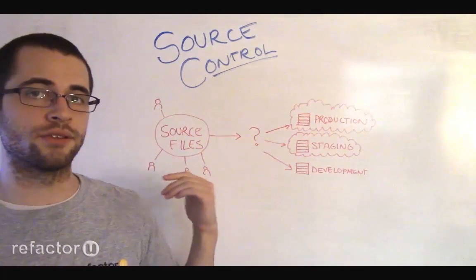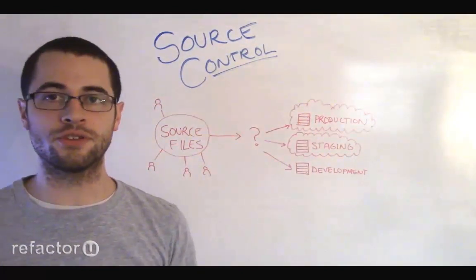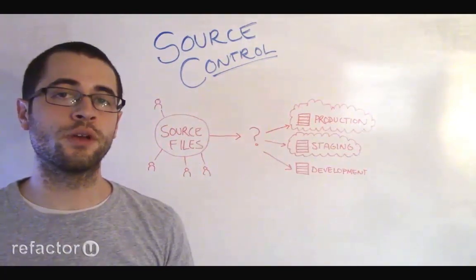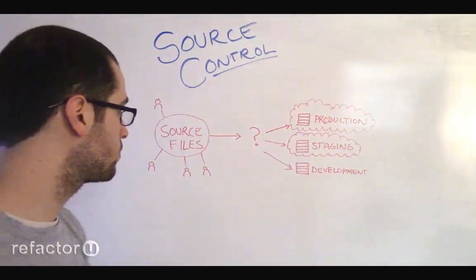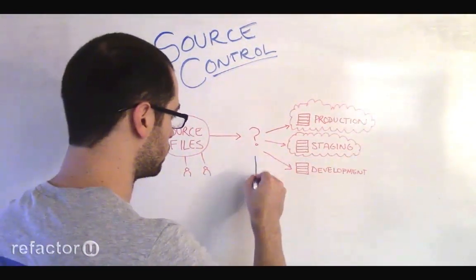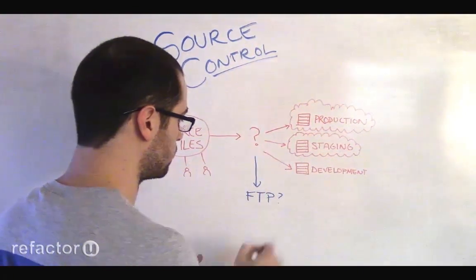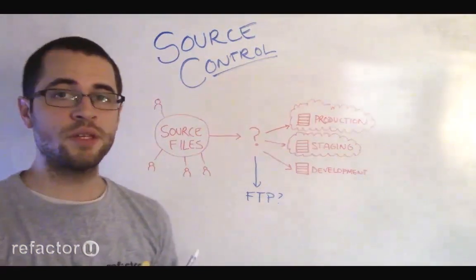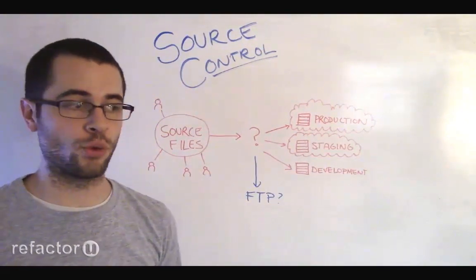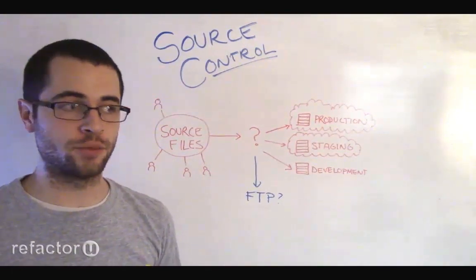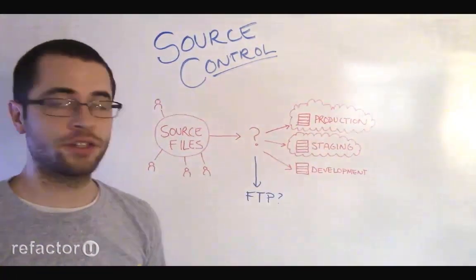Plus, how do we keep the files in sync with our local development source files to all the different servers that we use? One solution when working with a system like PHP is to use FTP. FTP is basically a file manager for the web. So we'll drag and drop files or upload files and download files between our local server and any one of our development or production servers.